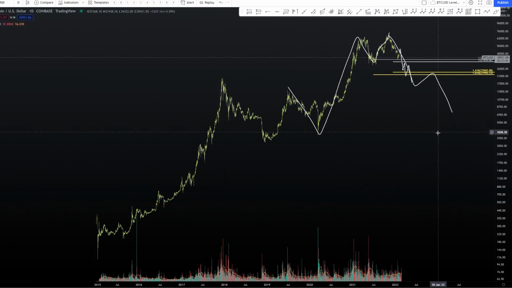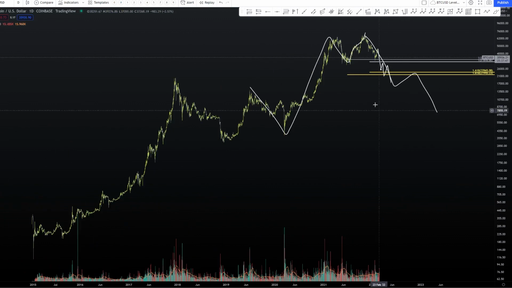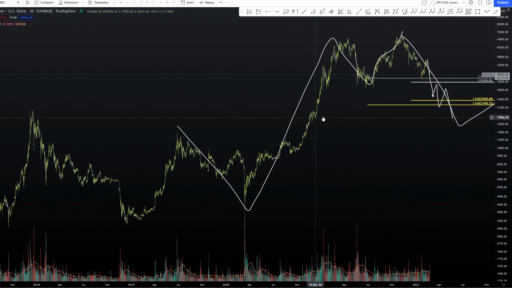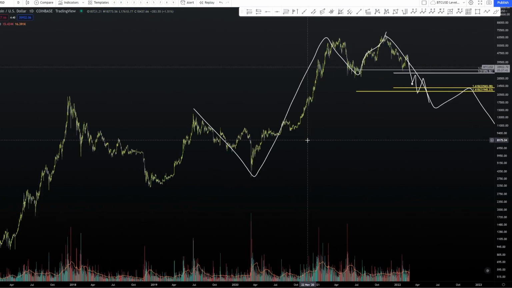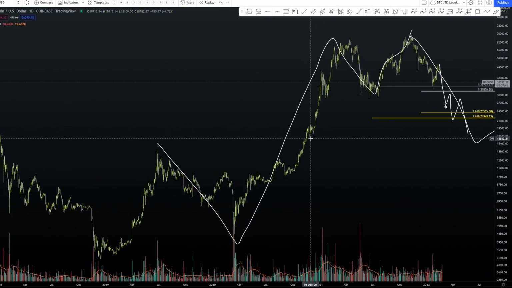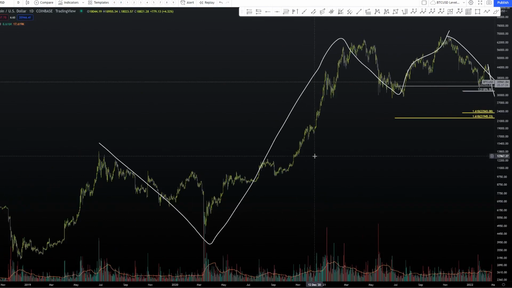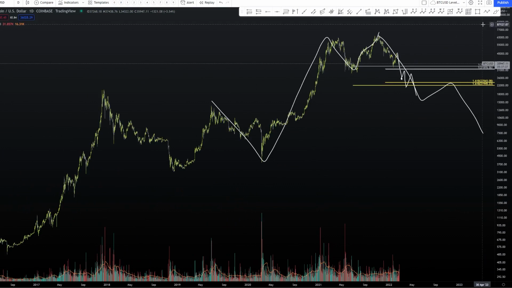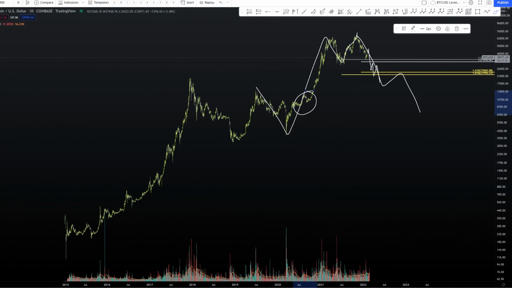Just kind of show you guys the implications that we could be looking at, especially if we come down here below this order block, because below this order block, we don't have a lot of support to be looking at towards the downside. So if we happen to fall below this order block, it's more likely we're going to come down here to this region of support around 9 to 10K. So it's something we need to keep in mind.